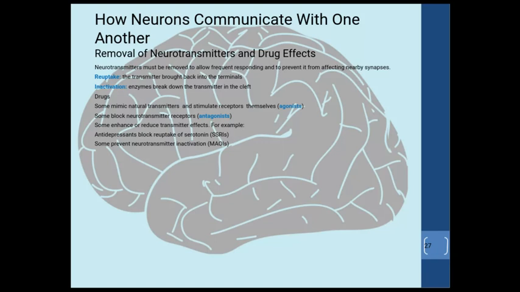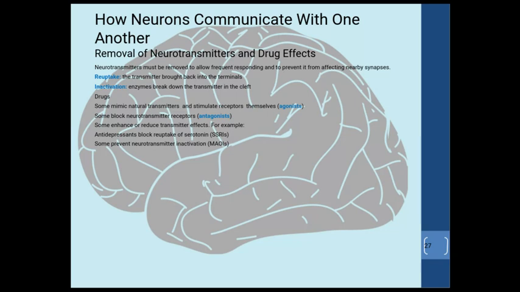Sometimes we may have too much of a neurotransmitter, as we'll get into with schizophrenia. In a part of the brain called the basal ganglia, we have too much dopamine, which is actually responsible for some of those psychotic symptoms that we'll talk about at the end of class. In that way, we need to reduce the amount of neurotransmitter. So, some of the drugs actually either partially or fully block the receptors from getting the neurotransmitter, or in rare cases, they can cause less of the neurotransmitter to even be released from the presynaptic cell.